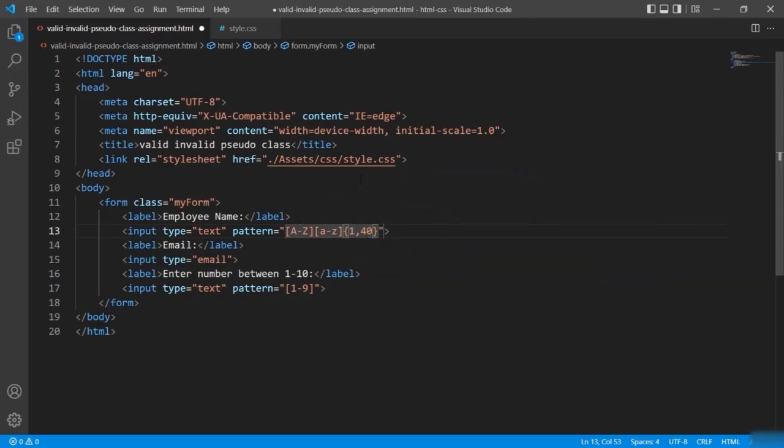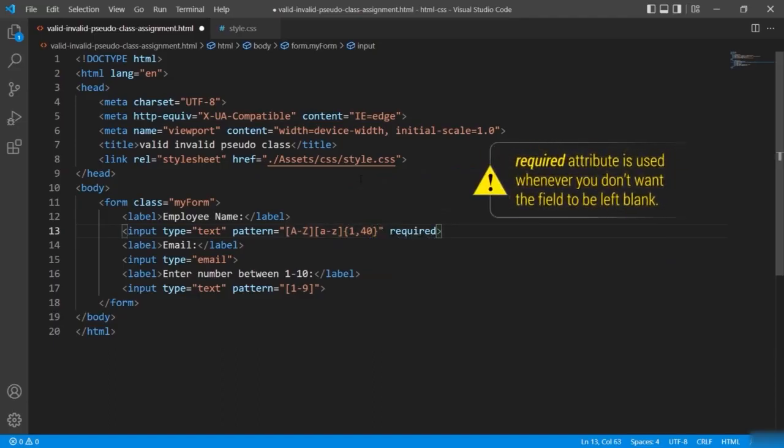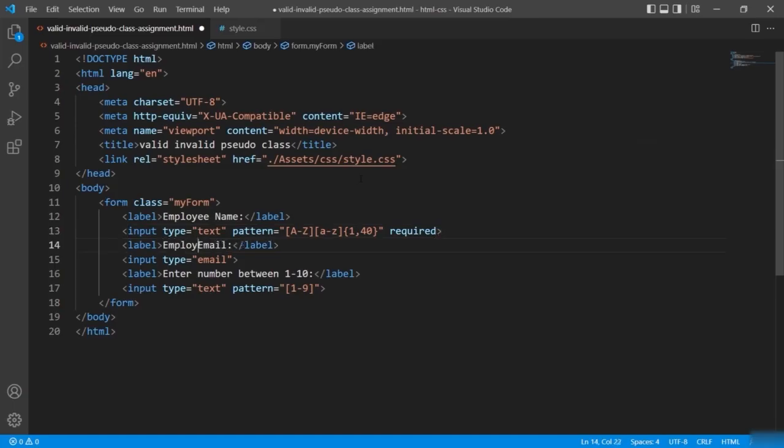Also, we need to make this field mandatory, therefore I will give the required attribute. Required attribute is used whenever you don't want the field to be left blank. Okay, so changing the email field to employee email and inside the input, giving the required attribute.